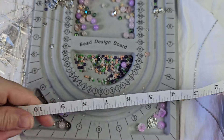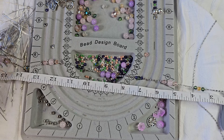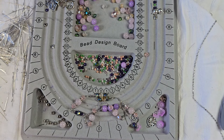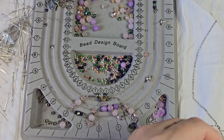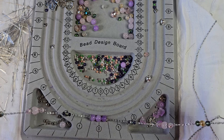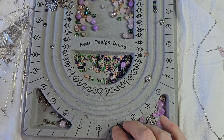All right guys, so I added in my components and also added one piece of chain at the end of each side. We are at roughly a little over 17 inches, which is fine because by the time we get jump rings and clasps on, it will be about 18 inches. So now we need to decide: do we put the magnetic clasp on this or on the beaded piece? I'm going to do the bracelet first - I need a seven-inch bracelet.